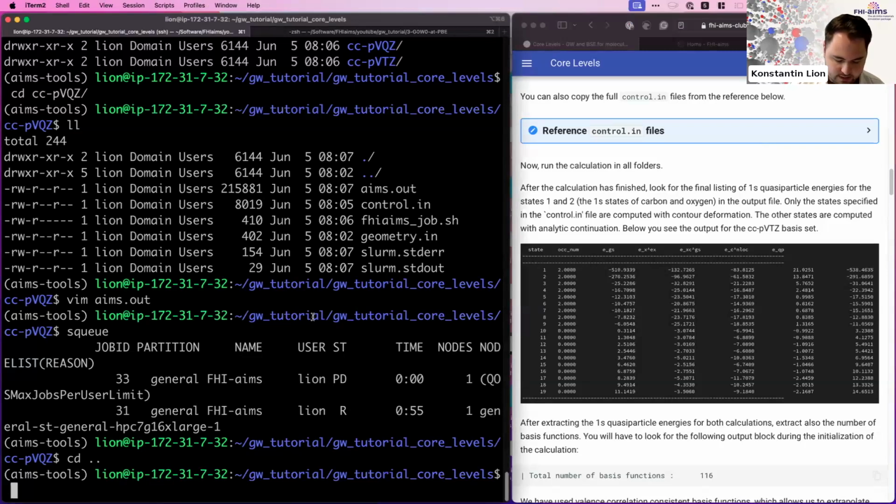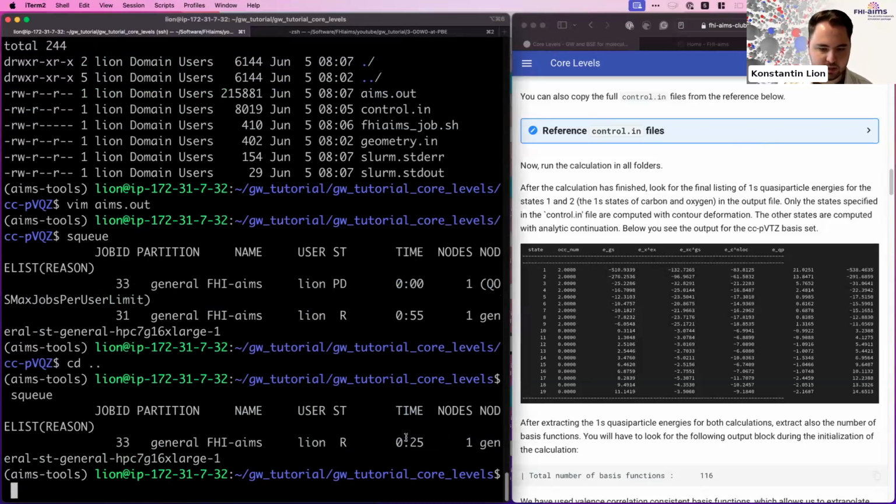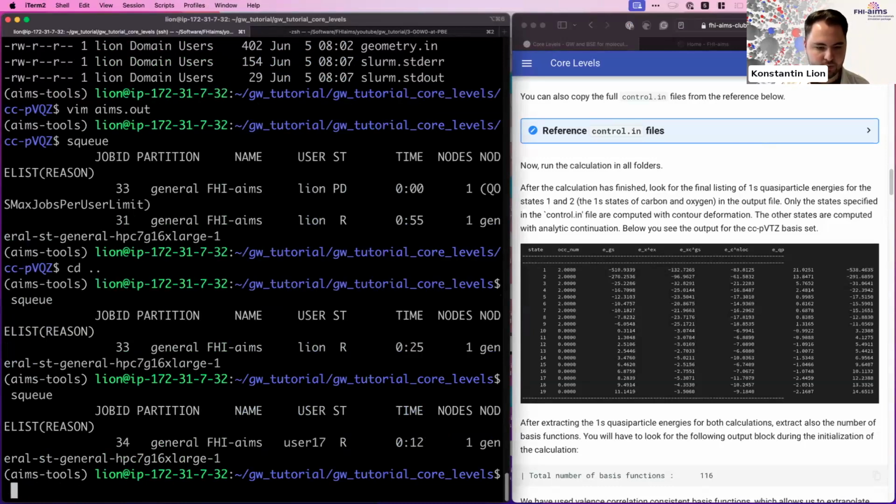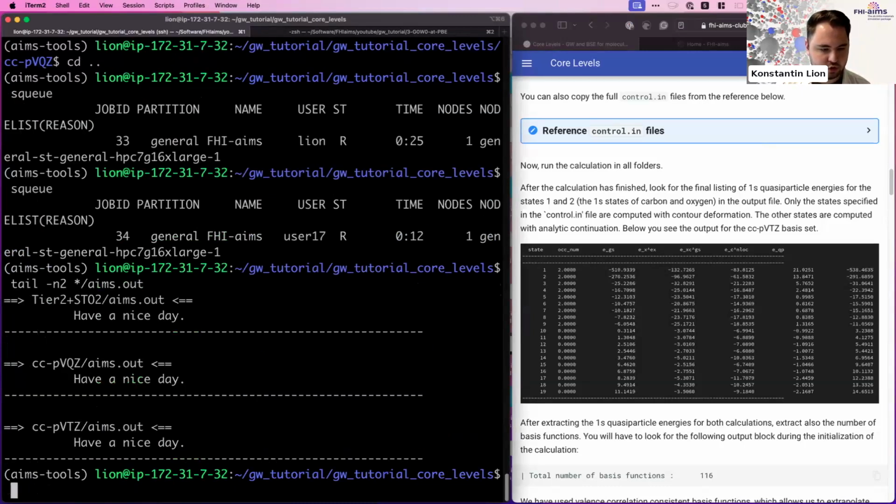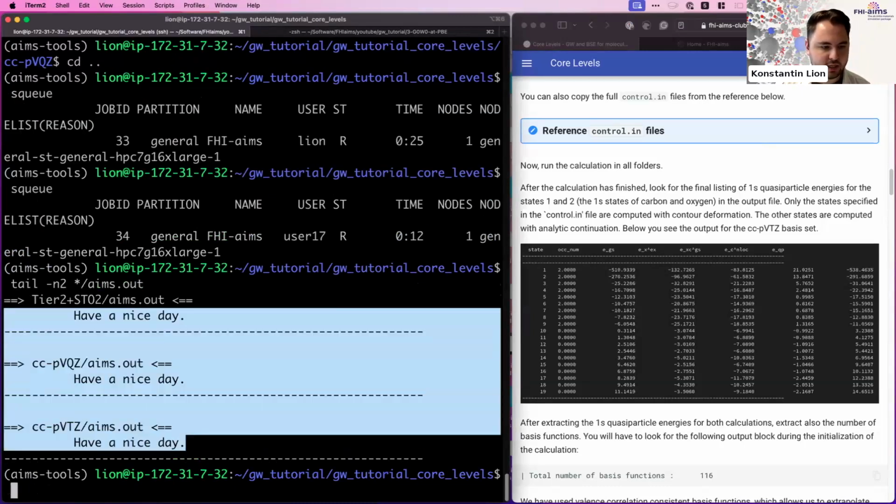And of course, a larger basis set than you have with the typical NAOs. Let's check again here. So my last calculation is running in this example. Yeah, user 17 is still running stuff. Let me simply check again. So now you nicely see all 3 calculations are finished.